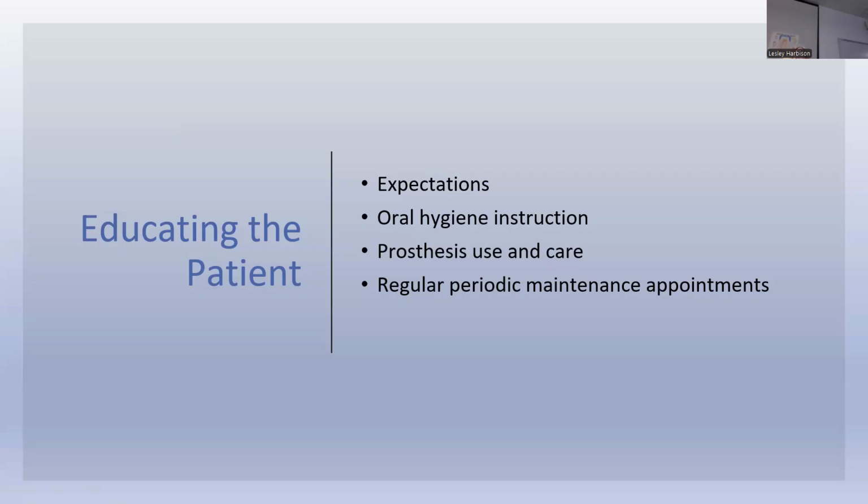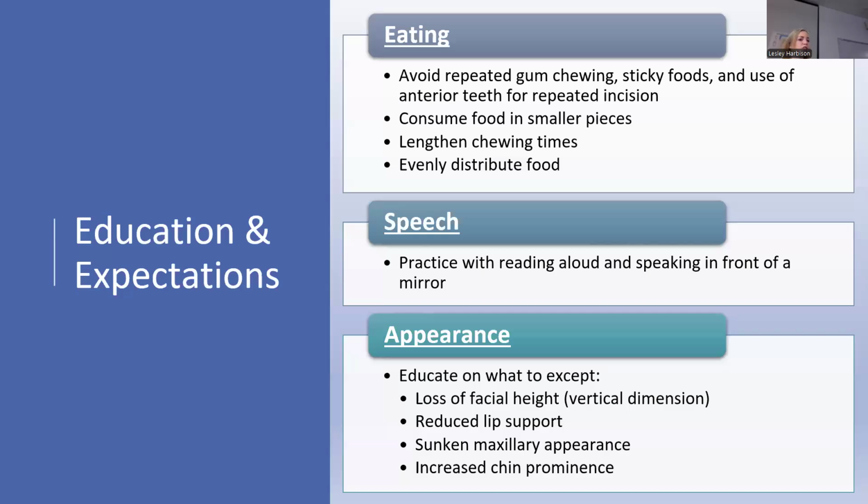So expectations, oral hygiene instruction, prosthesis use and care. So whatever is going to be some new thing, how are you going to clean around it? What are you going to do with it? Things like that. Regular periodic maintenance appointments. So you want to try and educate them on all this kind of stuff.